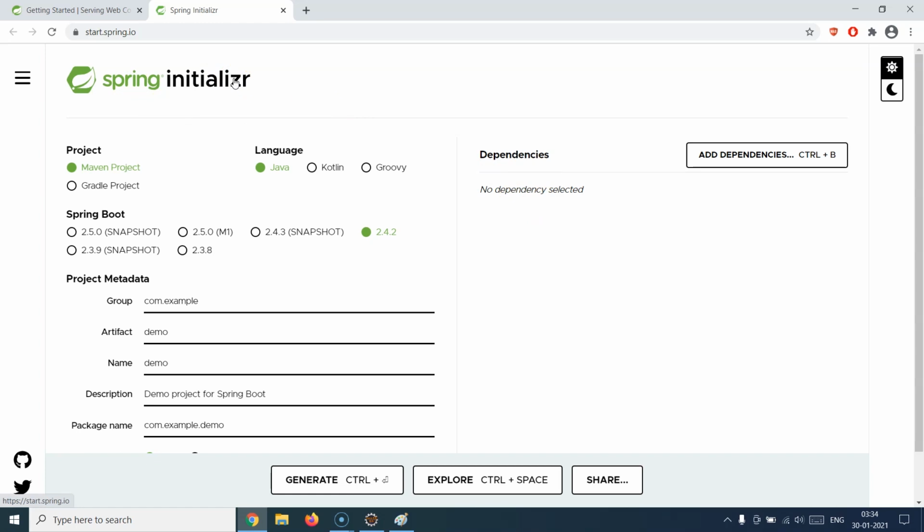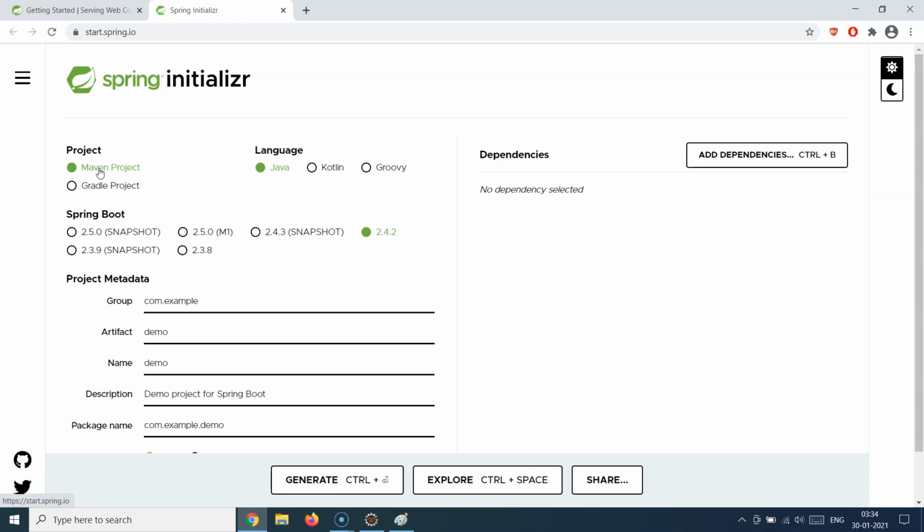So just go to a web browser and type start.spring.io. You will get this page where you can specify what type of project you want to create. So it is going to create the basic skeleton for any Spring application automatically for you. It's probably, like I said, the fastest way to get started with Spring. So we will choose a Maven project. Maven is again a dependency management tool which is used to download any kind of jars for your application.